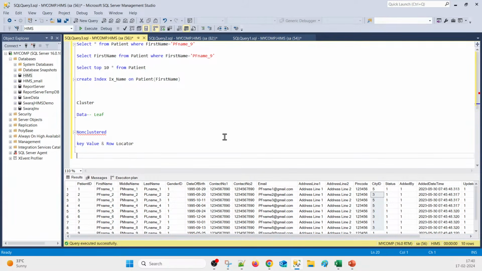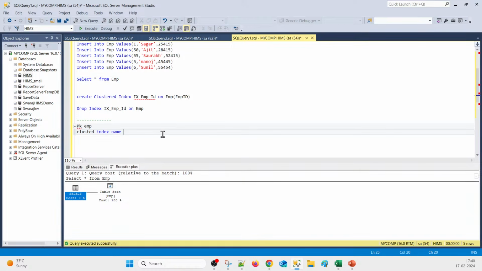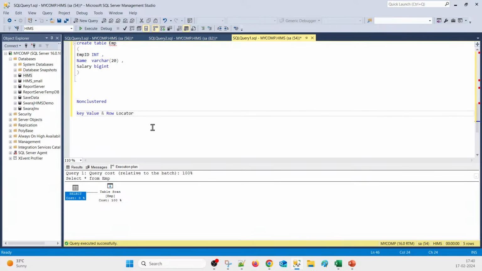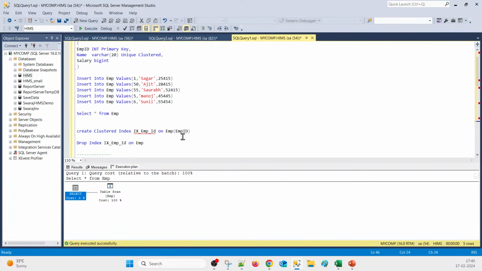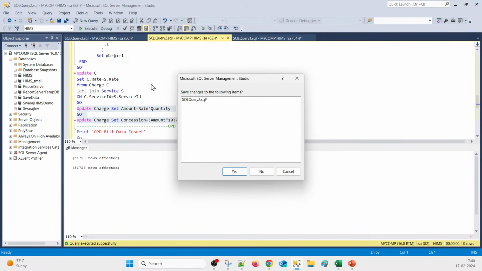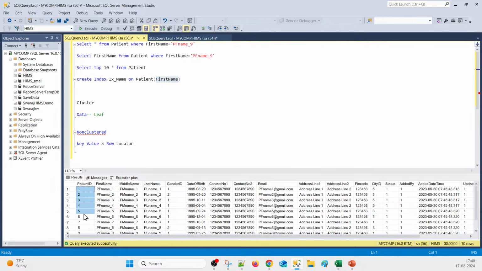let's say, first of all we created a small example here, right? The non-clustered index we created, I think here, yeah, I'm going to close it here. And on patient we created it on first name, because patient already has the clustered index, right? So what is the non-clustered index? We created the index, this is the non-clustered index.